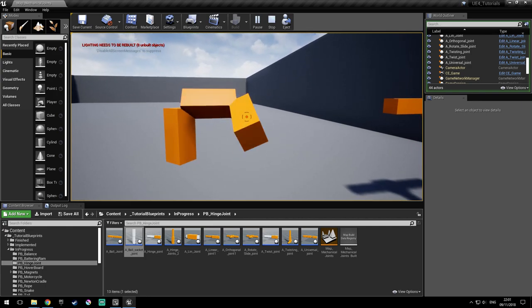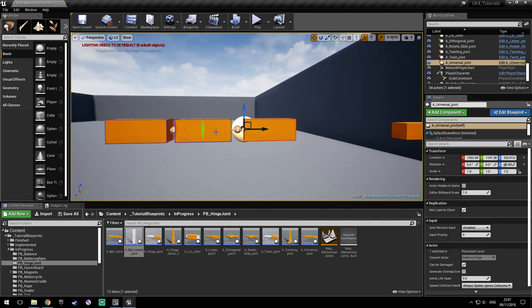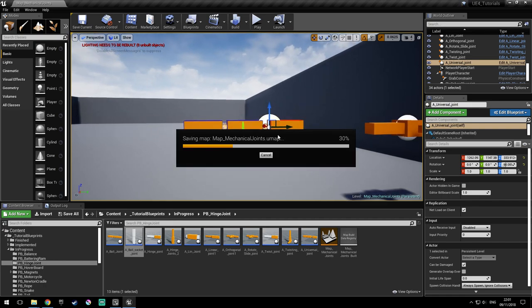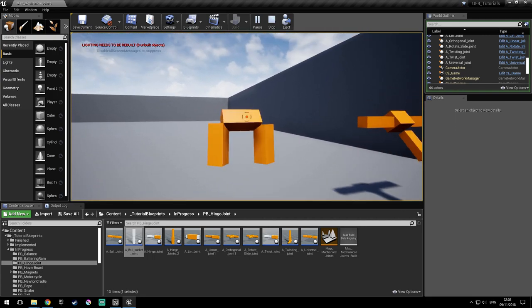This is usually used in cars when you want to transmit the rotation from the axis to the wheel, because the wheel moves up and down and you need this kind of joint. Actually in the car I think there are two of these because when it transmits the rotation mechanically it becomes a sine wave — but here, since it's mathematical, when this rotates we have the exact same rotation because it compensates the angle. I just put it here just for fun so you can see if it works — and as you can see, it does.